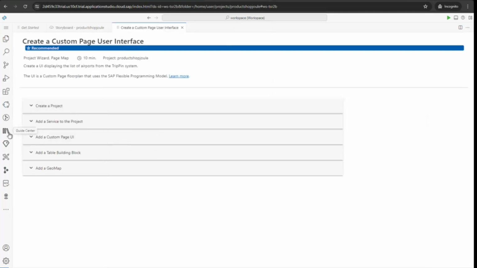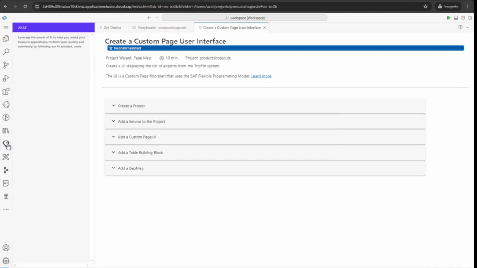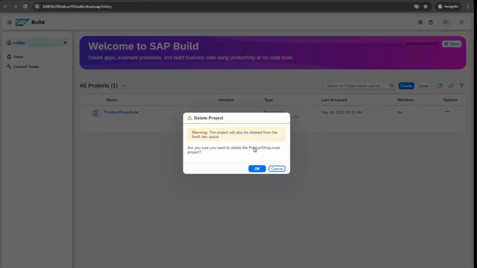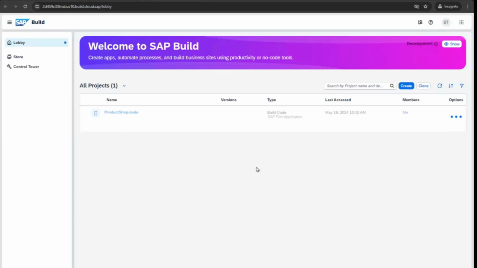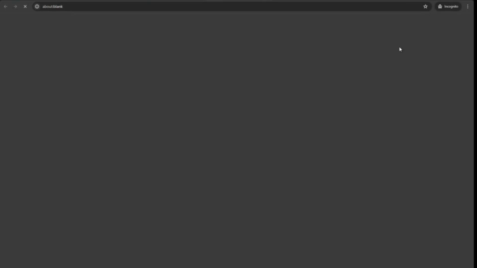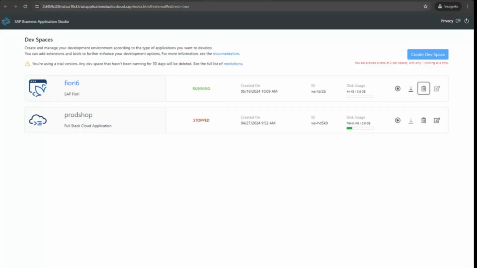Hmm. This is very bad. Take one more last try. Sorry for that, but I don't have any choice. I will take one more last try for the full stack cloud application, and then I will remove it from our days today. This is really bad luck today.